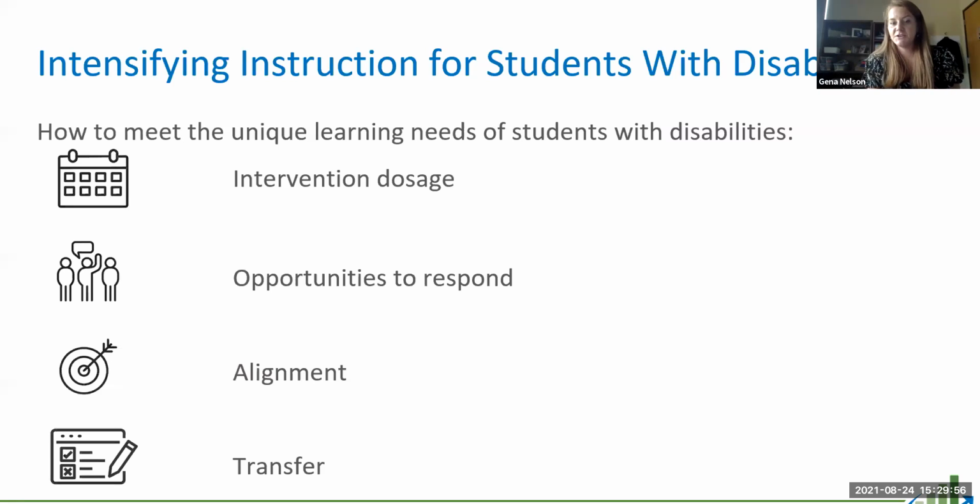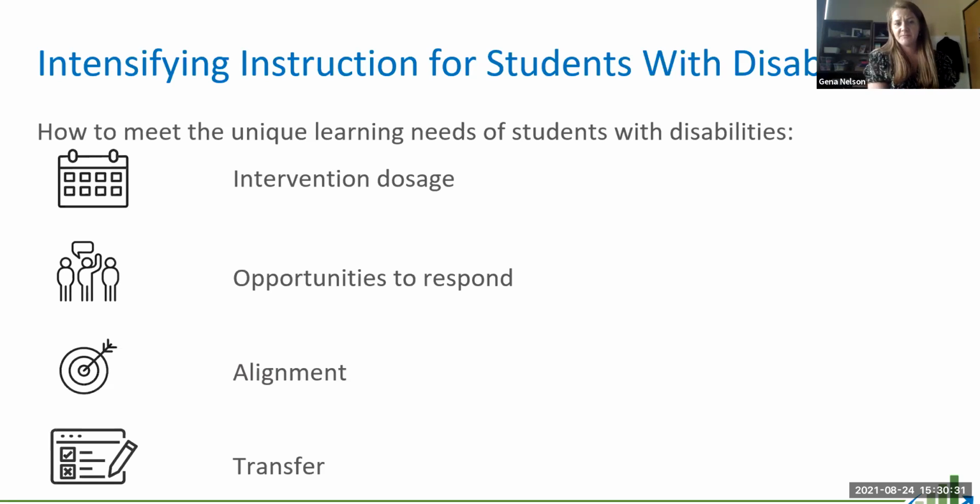Another opportunity that teachers have to intensify instruction is through adjusting the sequence of instruction by considering alignment. So teachers may maximize alignment by responding to how well the instruction addresses a student's specific educational needs, or how well the instruction incorporates a specific focus on grade appropriate learning standards. And as students with disabilities are served in many different types of settings, alignment may be an important factor to consider regarding access to the general education classroom or how you collaborate with general educators.